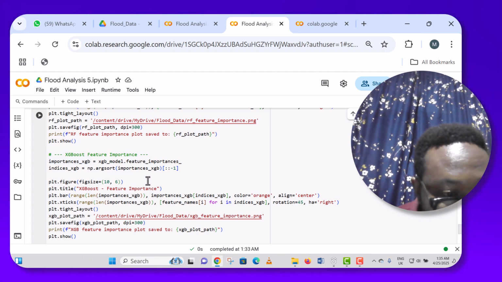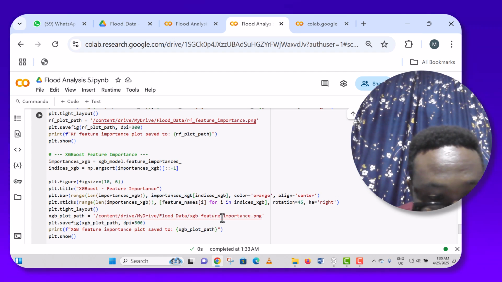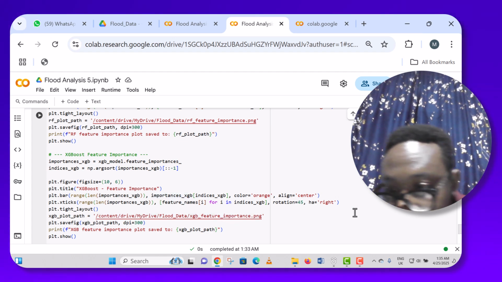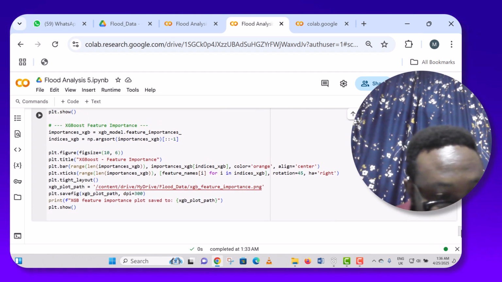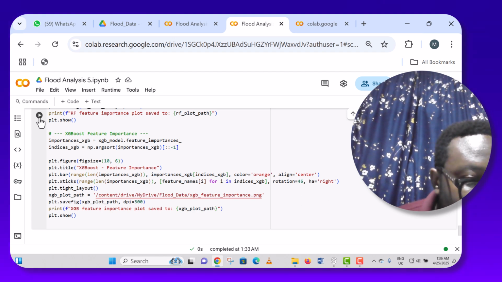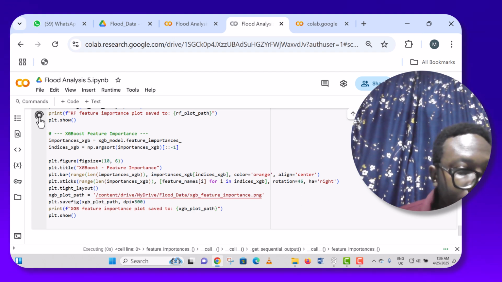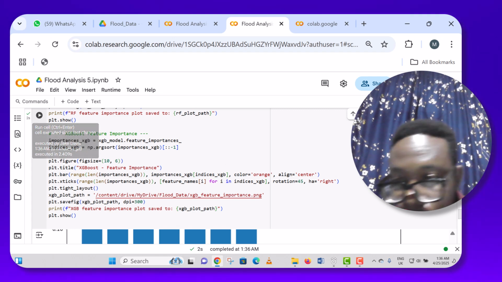Alright, this is the prediction code. And then this is where it will be saved in the Google Drive. So once you're satisfied with this code, you run. I hope there will be no errors. Let's run and see. Perfect. Okay, our code was successful.